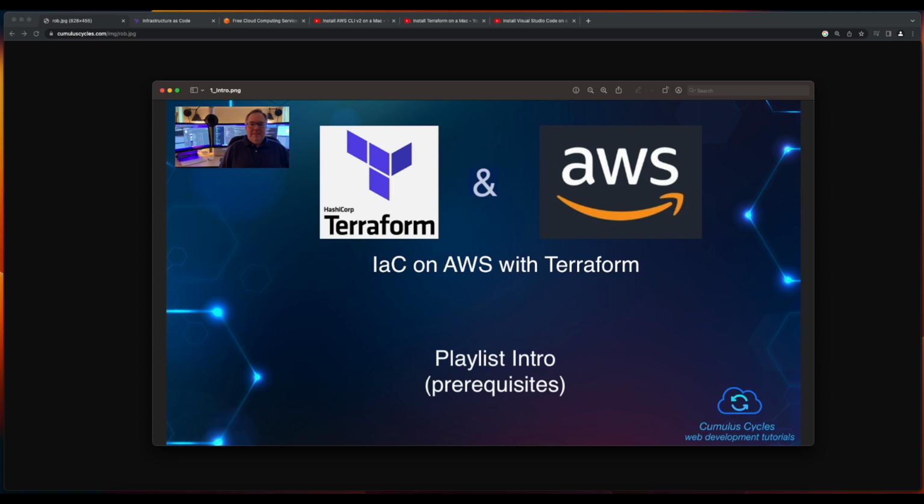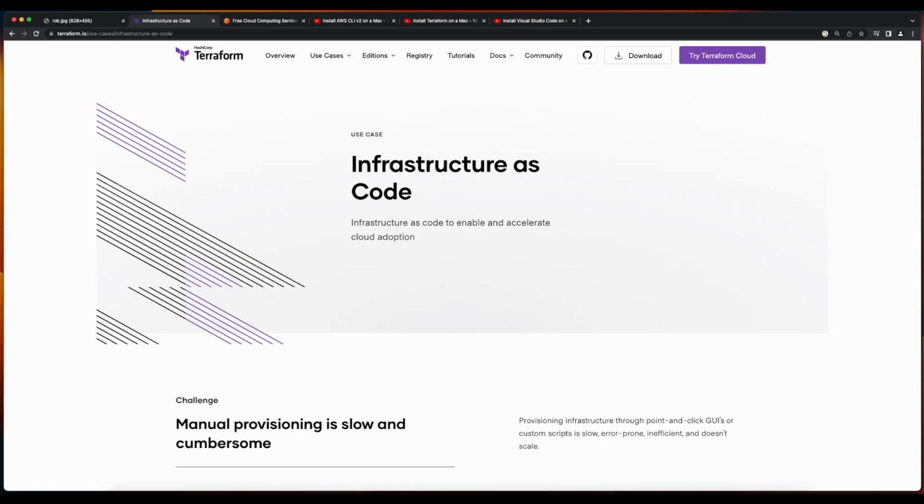Throughout this series, you'll learn how to use Terraform to provision resources on AWS. However, although we'll start with the basics of Terraform and progress through more advanced concepts throughout the playlist, you should have some exposure to working with AWS to get the most out of the material covered.